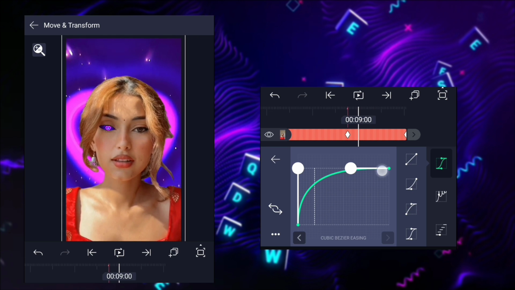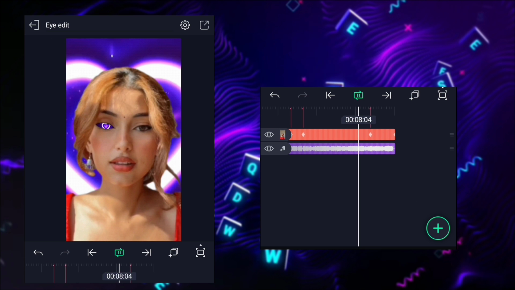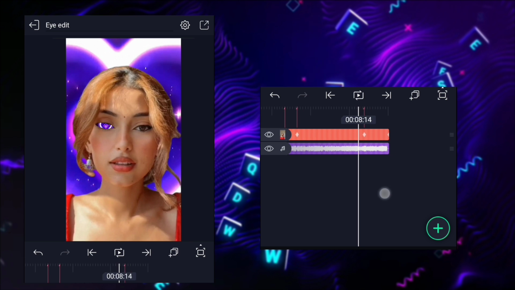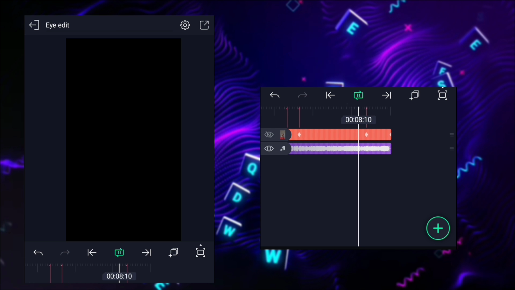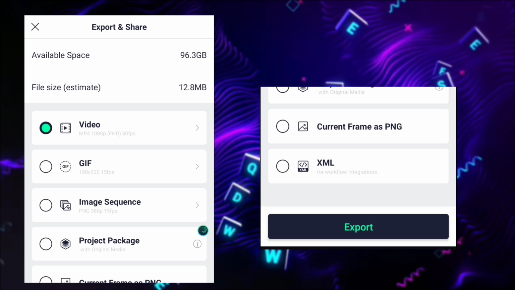Give this type of graph. Don't play the video, it lagged a lot. Now let's add shake effect. Export this clip first.